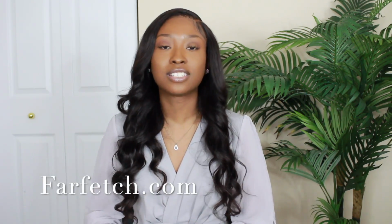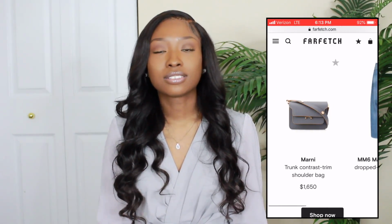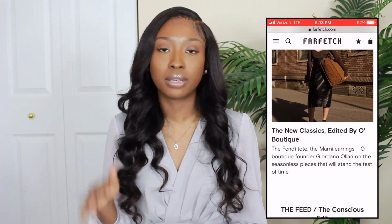And so Saks and Bergdorf. Of course, you guys know about Saks. To me, Saks is the biggest major retailer that has the best luxury sales. Like I said, I saw a YSL envelope bag for $9.40. $9.40. They retail for $12, okay? $12. And it was a small bag, not the mini, the small. So definitely check out Saks and Bergdorf. And if you know somebody that works there, they can invite you to one of their secret sales like Louboutin has. So next is Farfetch. Farfetch is definitely a good luxury site. They do run sales, but you'll have to sign up for their email list and stuff like that.